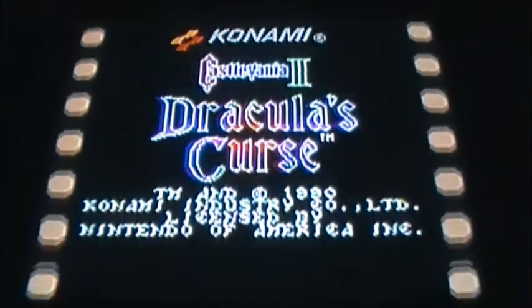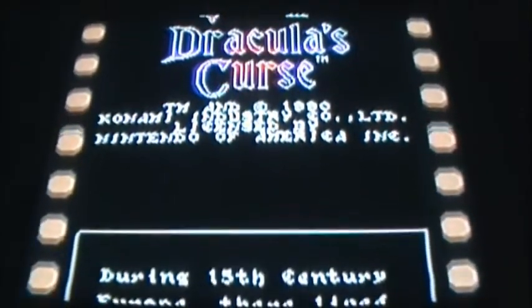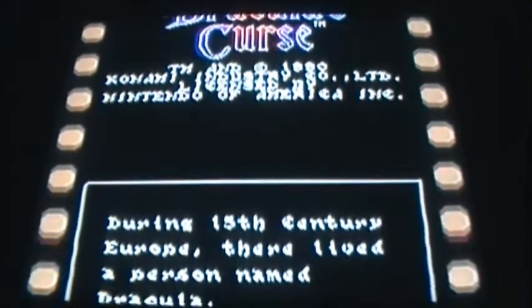Once the game starts up, you get an opening that's like watching an old movie, i.e. the edge of the film on either side of the screen. Once the title appears, of course, via lightning, it scrolls past very slowly to reveal a backstory that sets the tone for the game pretty well.